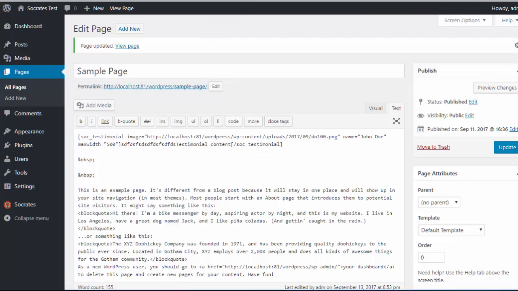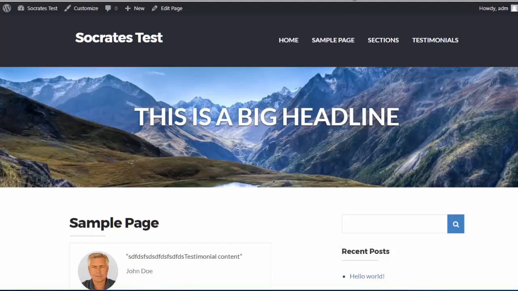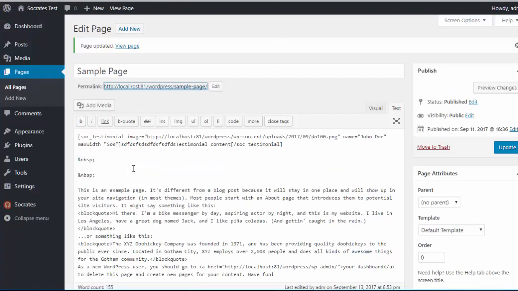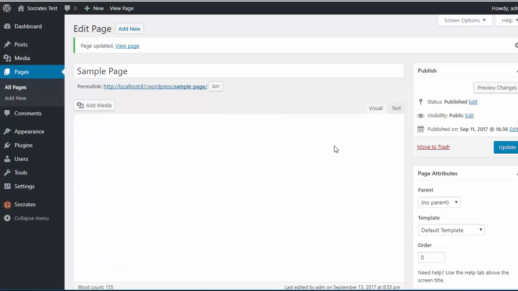And one second. And there is the new testimonial. So it's that simple. There's a width on here, so you'll see that there is a max width of 500 pixels. It's not 100%. It is set for max width, so it looks good in a responsive format. Now, if you want, you can add in two columns.